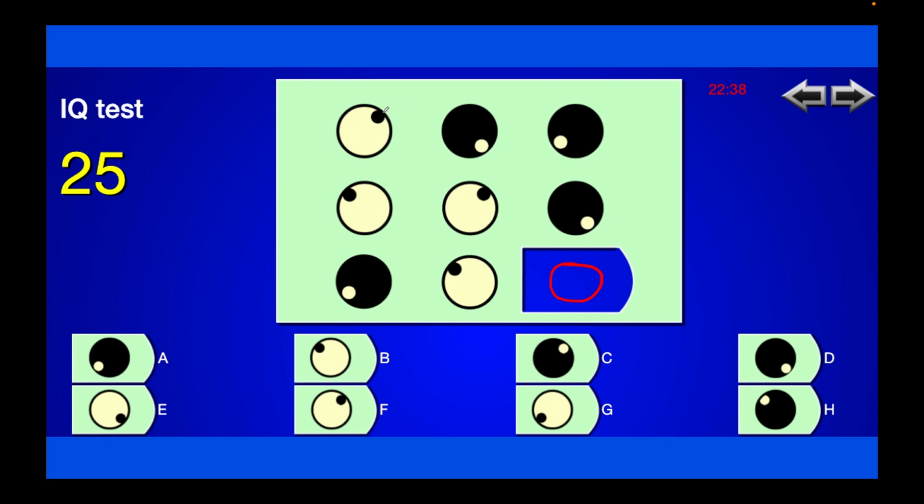So what about the inner circle, the smaller inner circle? Well, we know how it moves, because if we go in the row directions and then continue here, and then go in the row directions again, and then continue here, and then go in the row direction, you can see that it moves one step down, and then it goes to the left, and then it moves one step up, and then it goes to the right, and then it moves one step down. So it's moving around in a clockwise manner. So this one will go here, and then it will go here, and it will end up there.